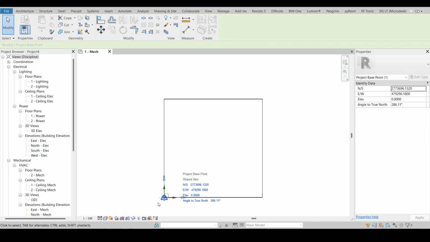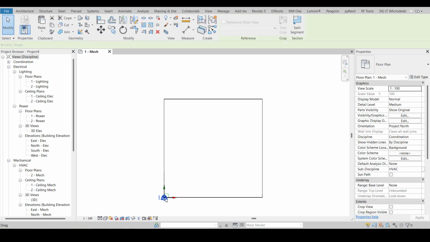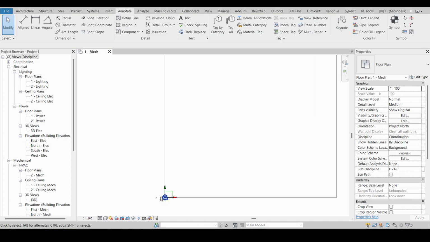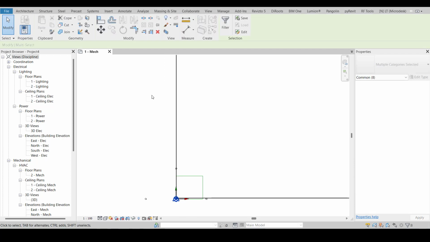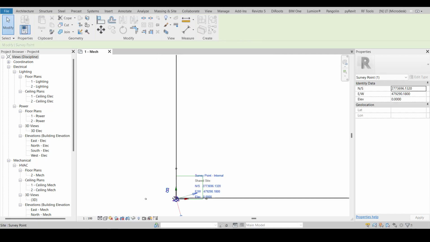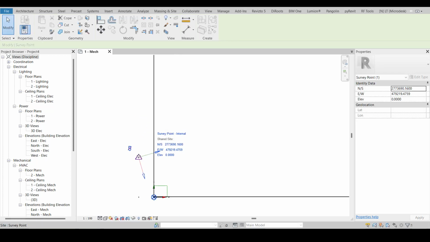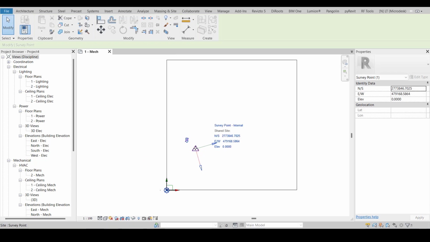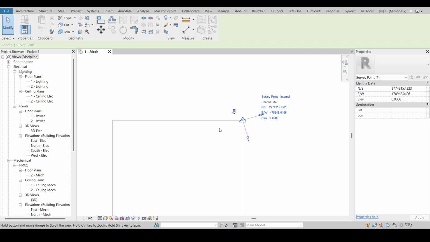So then the second point is the survey point, okay. Why do we use the survey point in Revit? To find out the points. So for example, like this, you can move this point anywhere in this project, as long as it is pinned, you will know what the value of this point is, okay.